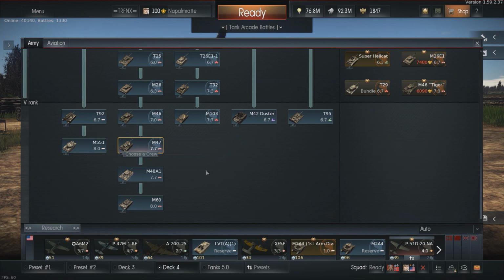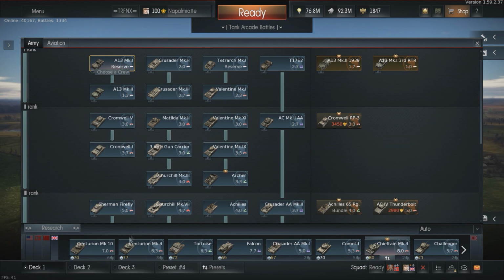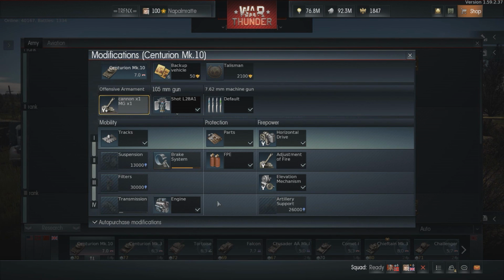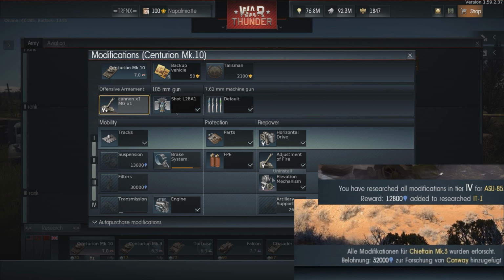But you also have more bonuses. For example, the Centurion Mark 10. If I play this tank, I will unlock modules. Which modules have to come first to make this tank better is one thing. But once you finish a horizontal line of upgrades, so tier 1, tier 2, tier 3, and 4 upgrades, you will get bonus XP. I hopefully show that in the background right now.